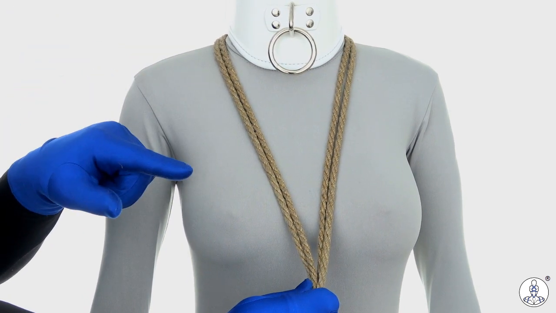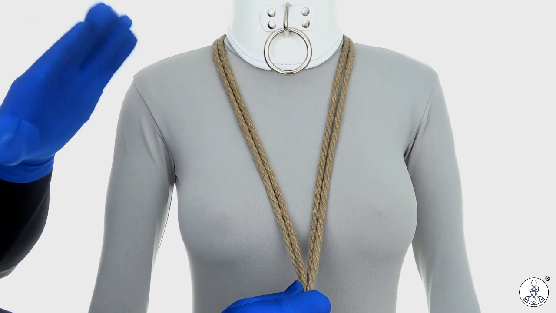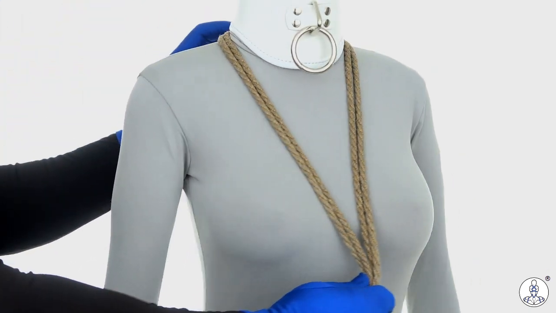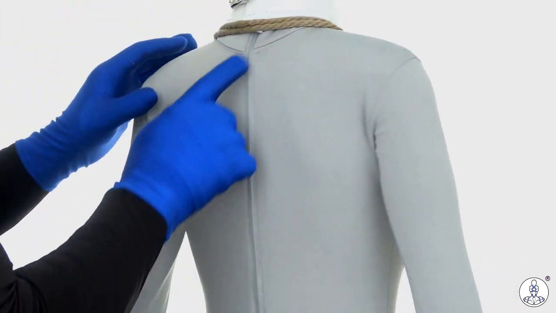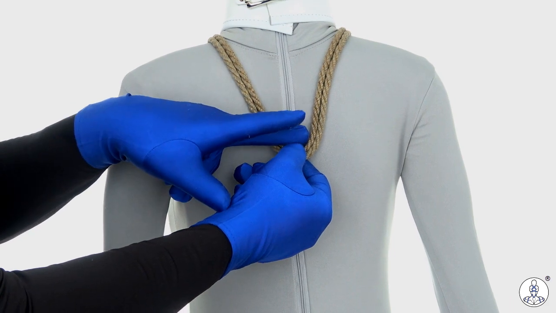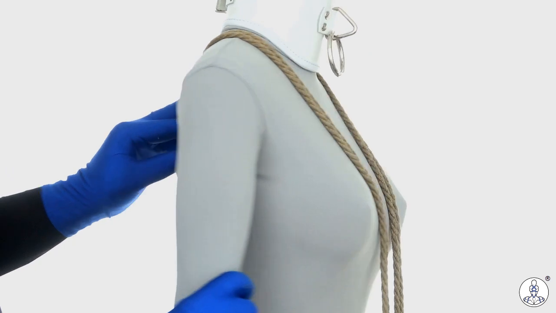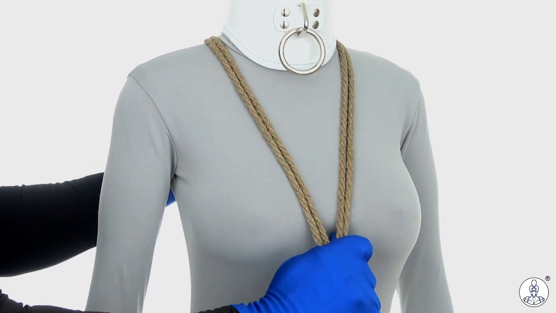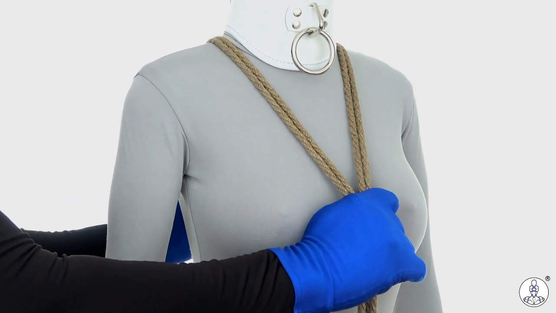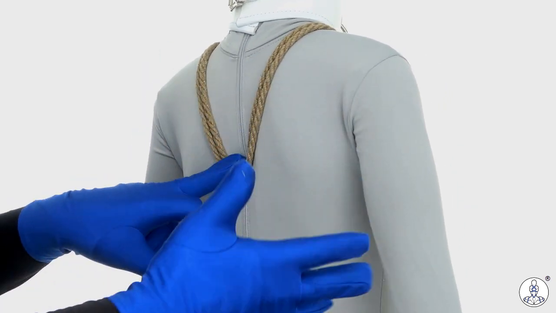Now, if you want to make a version of this that's more adjustable so that you could use it with multiple people so you only really have to tie it once, then come to the back and instead of having those ropes be right at the back of the neck so it's custom fitted, have them come down about that far, somewhere in the middle of the shoulder blades. By doing that, you then have some flexibility. You can lower where those cups are by raising the point of connection, or you can raise them up for smaller people by pulling down on this.